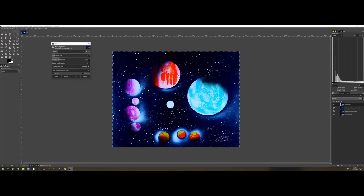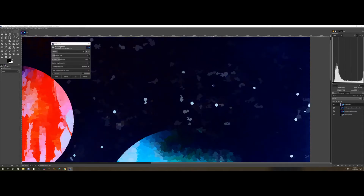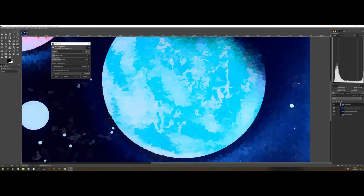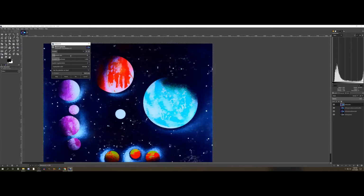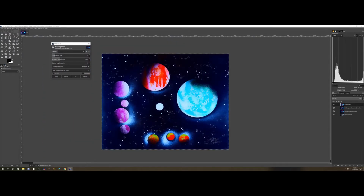Wait a minute. Let it do its thing. Actually, I have preview turned off. So we can click that on and let it do its thing. If preview's already on yours, just leave it alone. It is doing something. It's calculating and reconfigurating and mathematizing and algebraing and all kinds of stuff. And see, there it goes. It gives it this kind of water painted sort of effect. It condenses the colors down to a select amount of colors, but it's interesting. You can play around with all these different sizes here, but I like how it looks by itself without messing with anything. So I'm just going to hit OK.